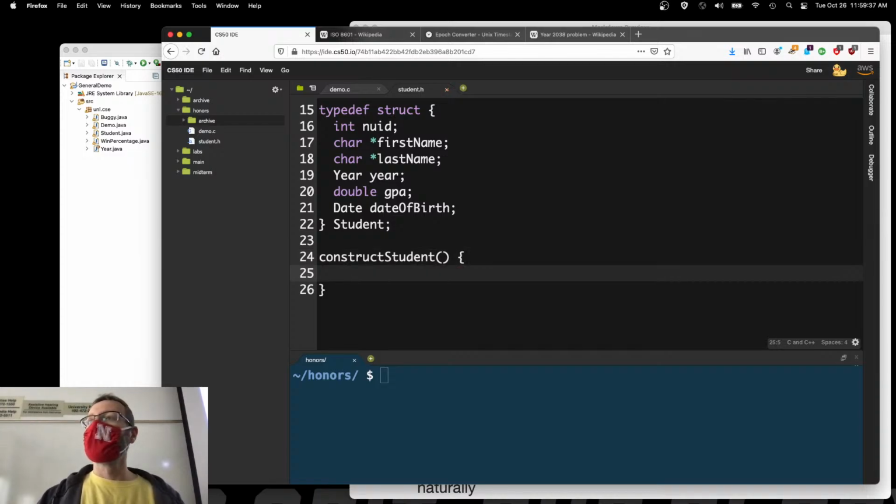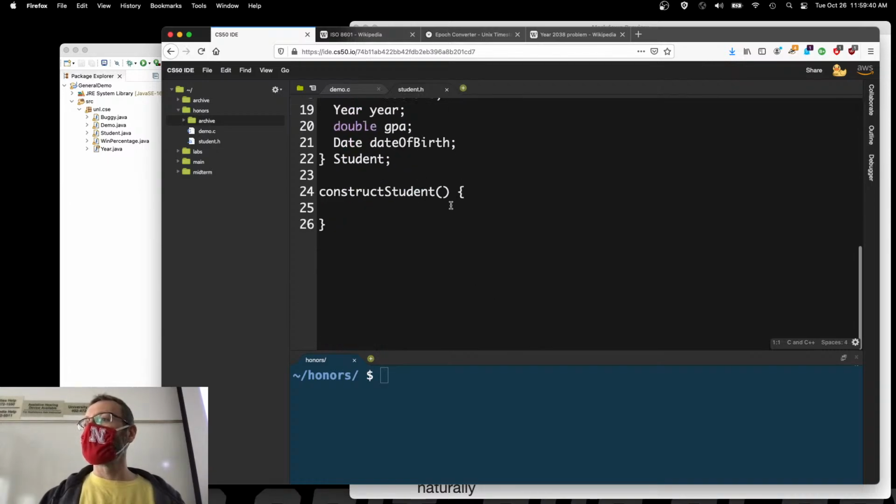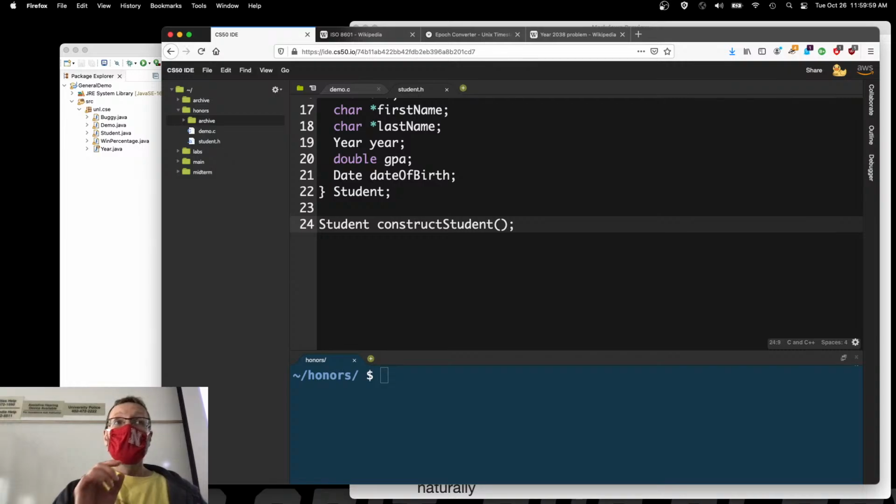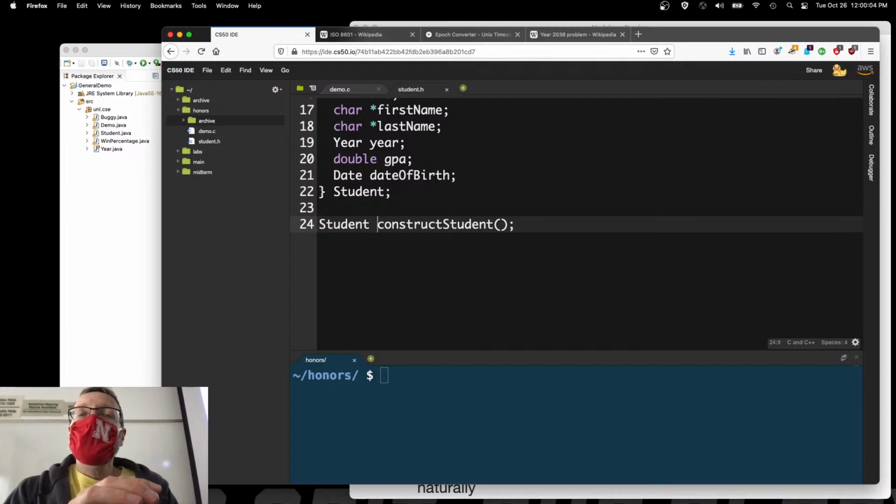What do we want? And by the way, this is going to be the header file, so I shouldn't define it, it's just the signature. First of all, we'll figure out the name here in a second. What should it return? A structure, right? What kind of a structure? A student structure. This will work, but it's not going to be ideal. What's going to happen is, however many bytes a student takes is going to be created on the stack, and then all those bytes are going to be copied to the return value.